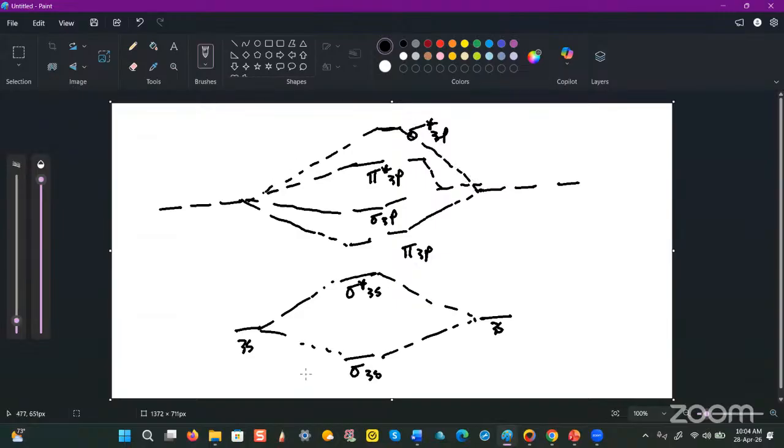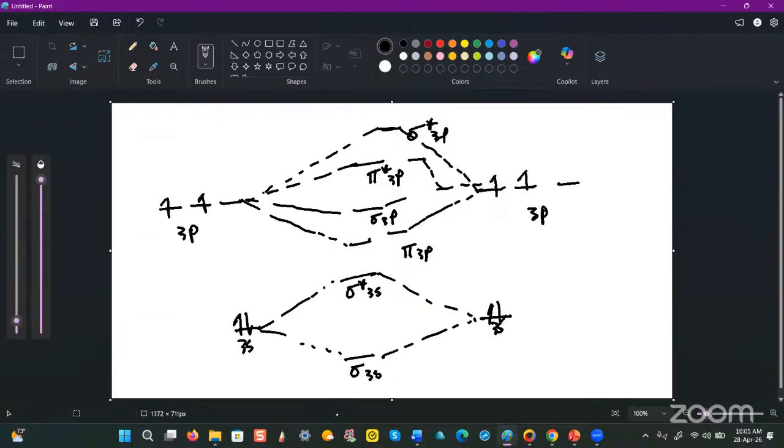Okay, so basically, the next thing we have to do is look at the number of valence electrons in each atom. Now, silicon is in group 4, so therefore the first 2 electrons will go here, and then 1 electron will go here, 1 electron will go here. And by the way, these would be the 3p orbitals. I forgot to label those. So this arrangement would be the same as on this side.